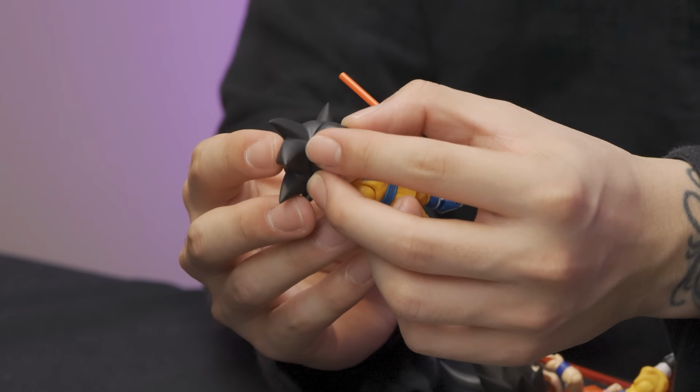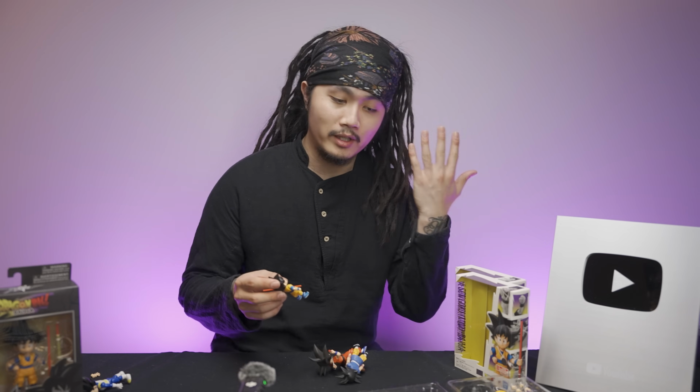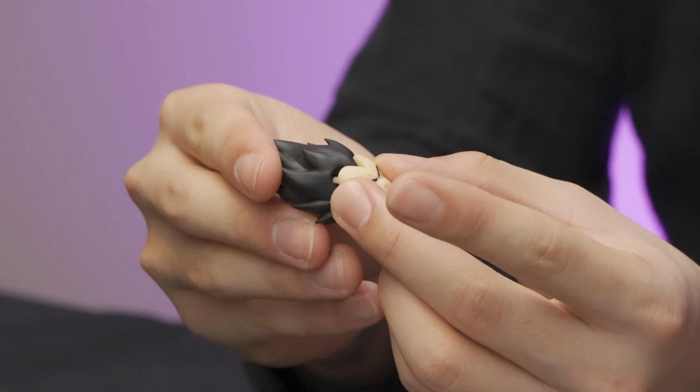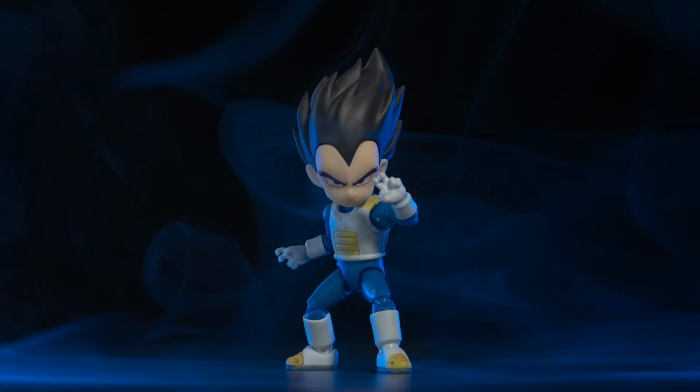The bang is a removable piece, right? And it also comes with another piece which has the wind effect that is blowing his hair. And for the Vegeta, chef's kiss on the faceplate matching the hairline perfectly. Every time I put it on, it's just like, ooh, nice. No gap whatsoever.